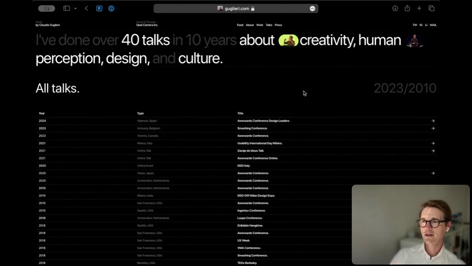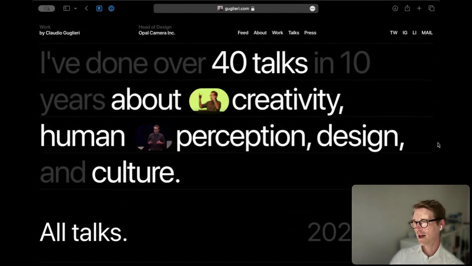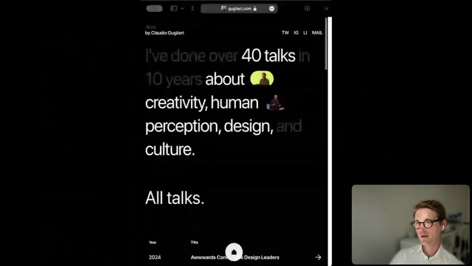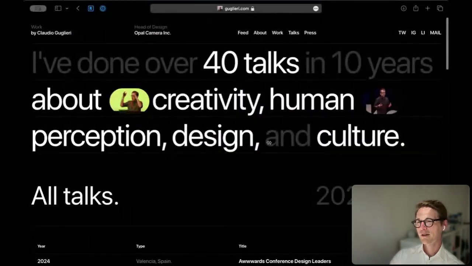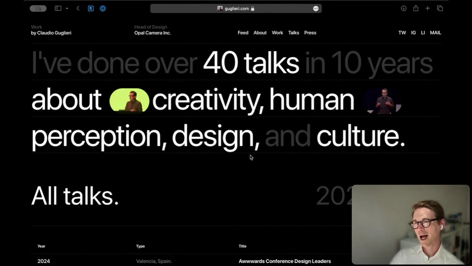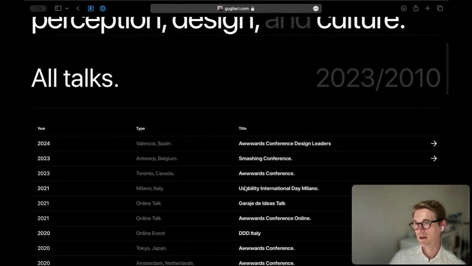Oh, actually here it does break a little bit. It still looks fine, but it does break a little bit. I suspect most people on huge widescreen monitors don't actually use them full screen though, so I guess it's probably going to be okay. But just how this interacts with small screens is beautiful. There's some really thoughtful thinking here. He's clearly thought this through: how does this scale, will this still work on all of these different screens? You kind of expect that from a guy with Claudio's experience, to be honest, but it's still really nice to see, and it's really well made.